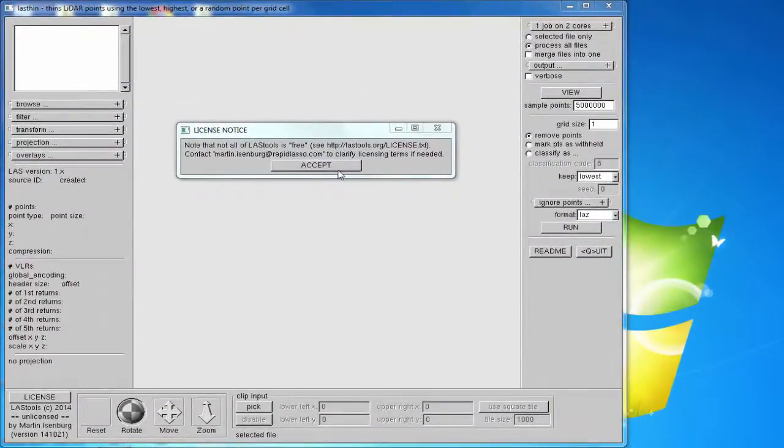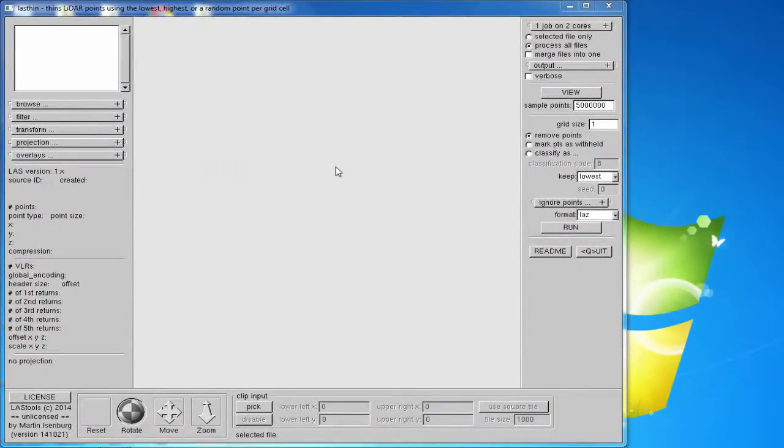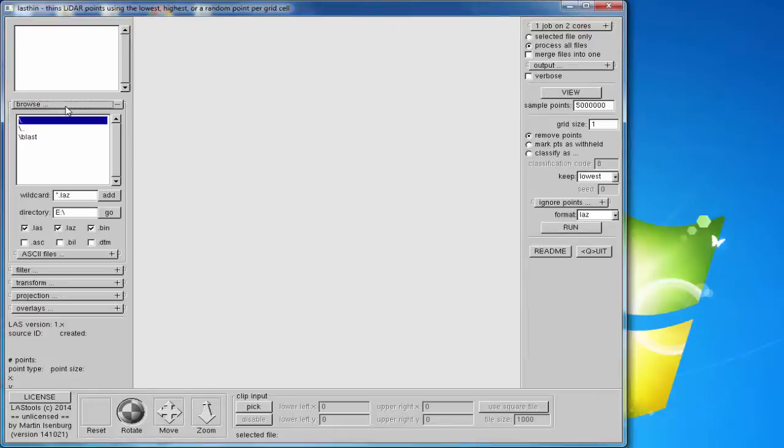Once the program is open, click Accept. On the left-hand side, you will see a Browse option. Click that. Now underneath, you will see a slash with 2 periods. That is equivalent to the back button. So we'll go back through the folders until we are able to find our LiDAR folder. So I'll scroll down until I find my LiDAR folder, and I will select that.